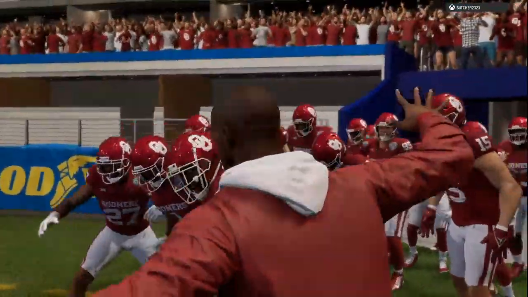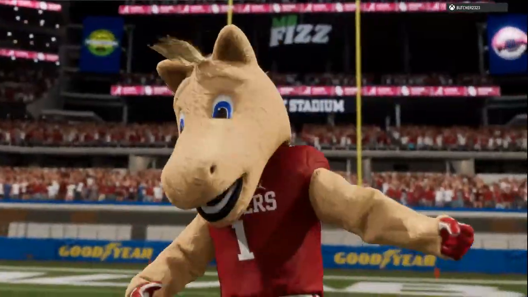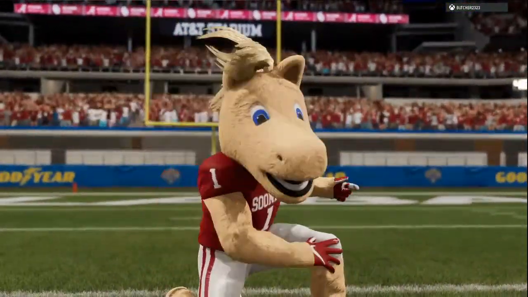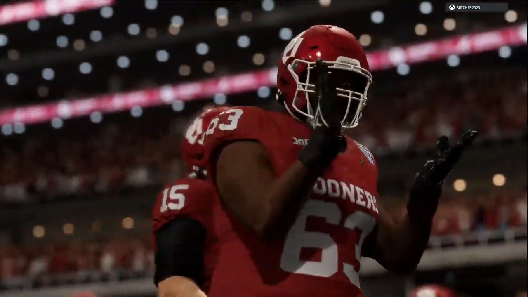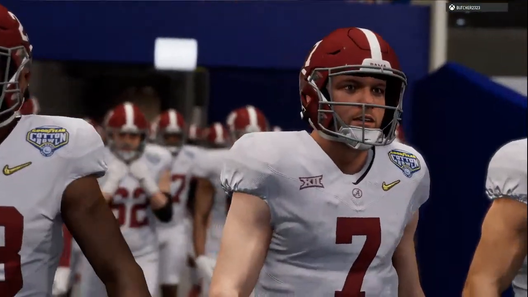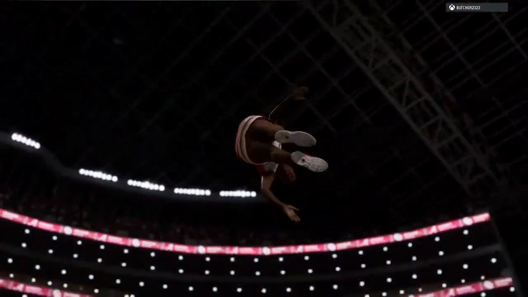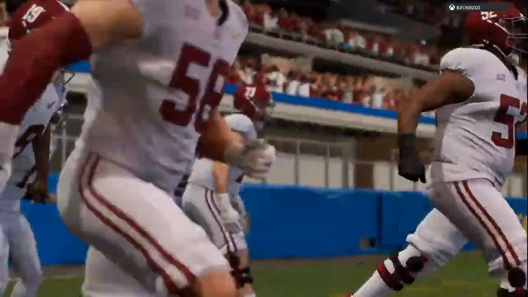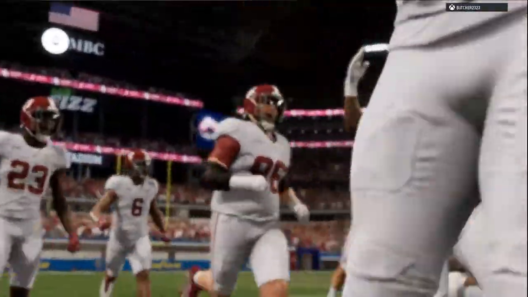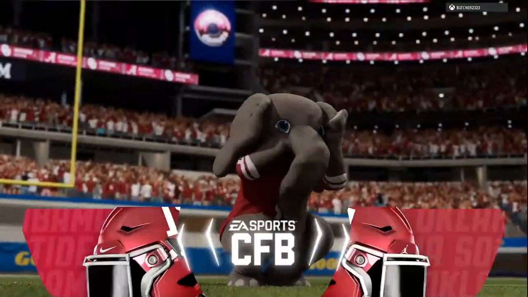Championship trophy. This test is a matchup we cannot wait to see unfold. Welcome, folks, to AT&T Stadium, the home of the Cowboys, right here in Arlington, Texas. As we'll see the national champions from last year, the Alabama Crimson Tide, taking on a playoff team from last year, the Oklahoma Sooners. For EA Sports College Football, I'm Chris Fowler with Kirk Herbstreit. We're almost there. Time to find out who'll be headed to the national championship game.